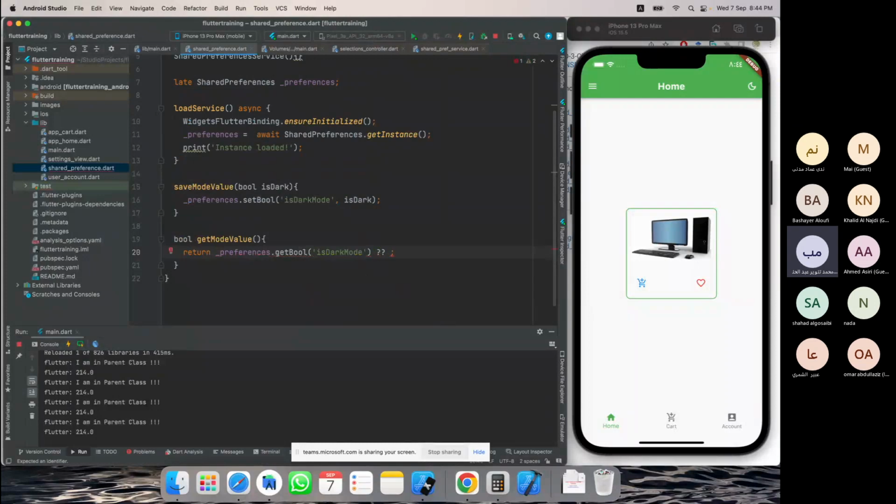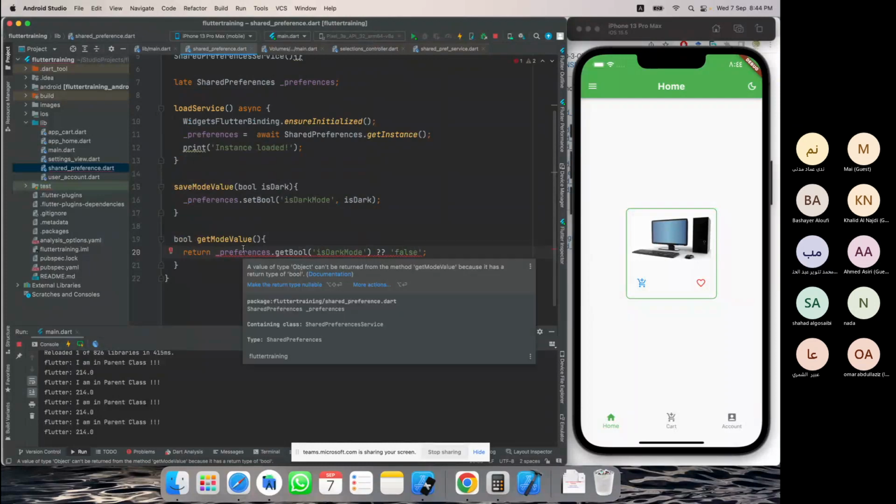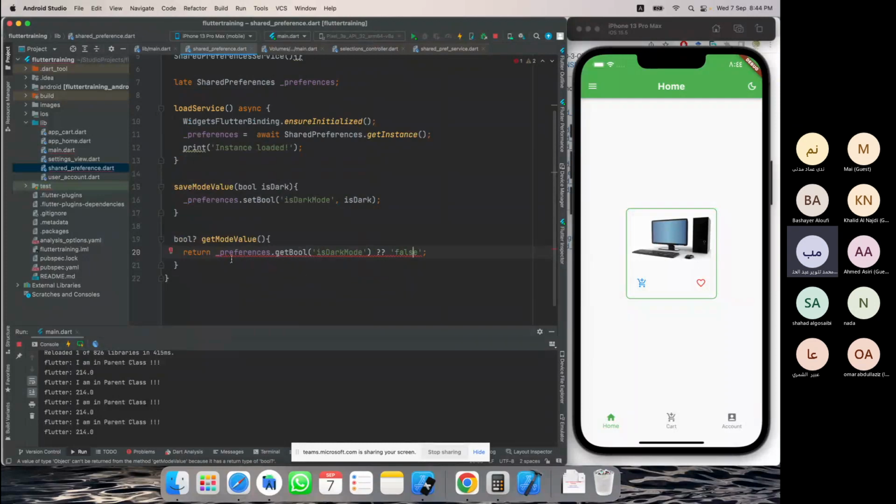You say if it is null, then we will send false. But why is it still not taking? Oh, sorry, I'm sending a string, so it should be a bool.